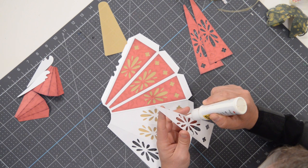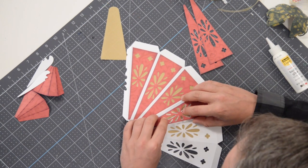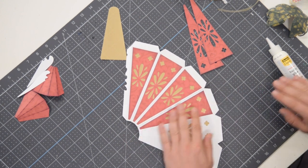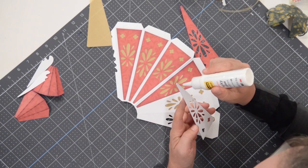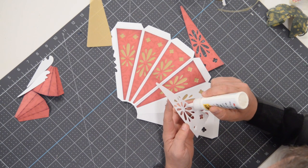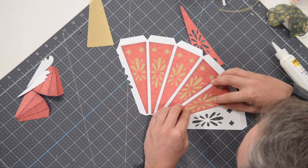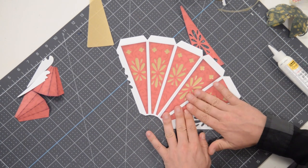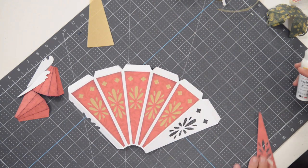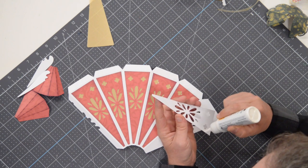I try not to blab too much during all of the videos. We're almost done — I'm getting these panels in place and we've got a couple of hands we need to put together. There's a little collar too, and we're going to talk about the little ping pong ball that we're incorporating into this design. That's something different — I don't think we've ever used a ping pong ball in any of our projects. It just seemed to be what we needed to complete the head, so we're going to see how that works.